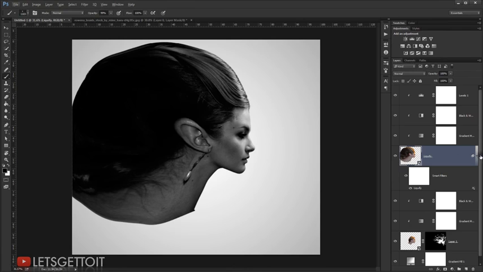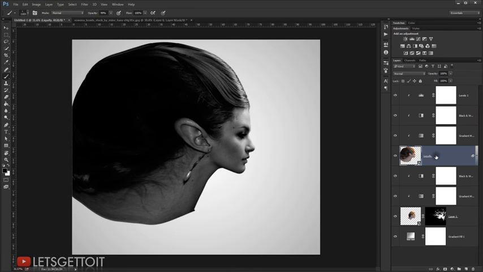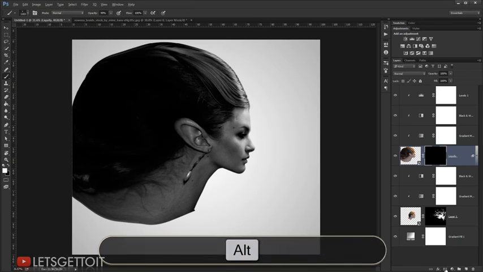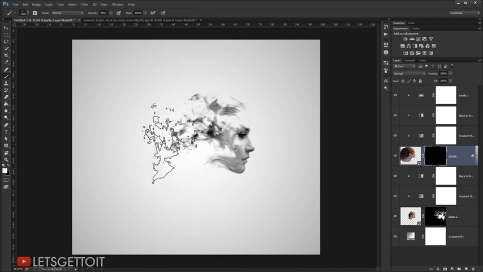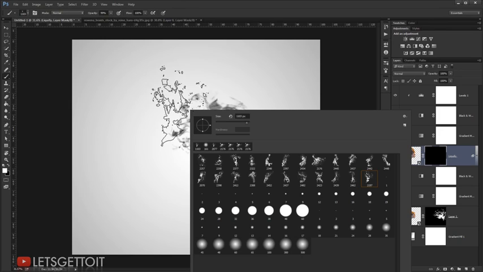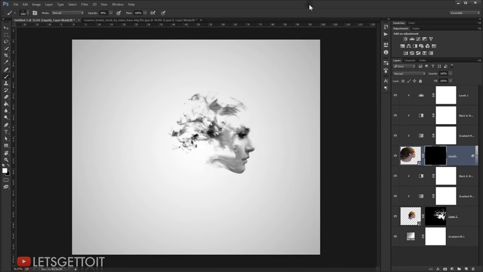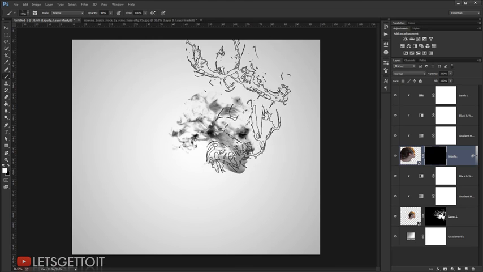Alright, now as you can see, I'm gonna apply a black layer mask again. So I'm gonna press Alt and click this layer mask, and as you can see it will disappear also. I'm gonna change the brush to, let's see, I can't remember exactly which brush I used for the first image, so it would be impossible to have the same result, but I'm gonna try to mimic it. Alright, let's choose this one in here.